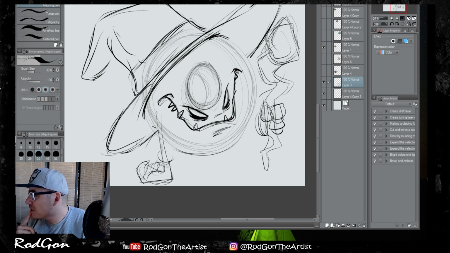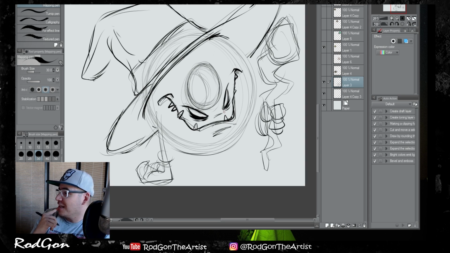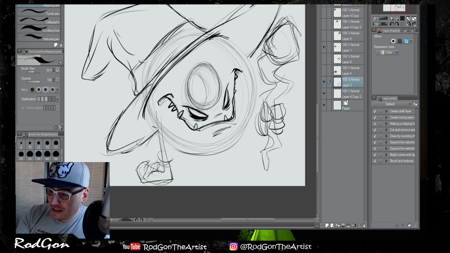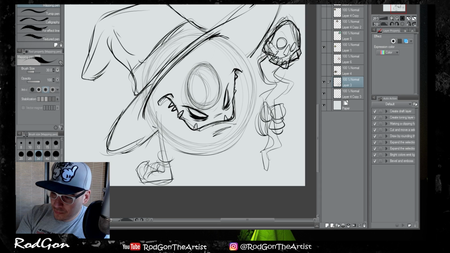We already did a couple chocolate ones, so I don't want to do more chocolate. Some skull. I'll do a skull on the upper part of this.